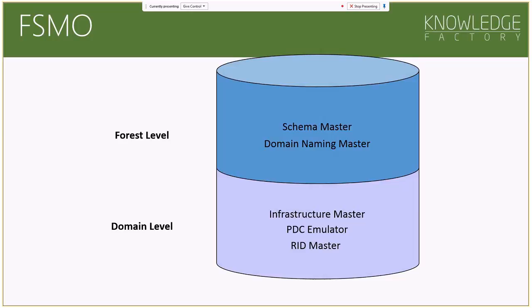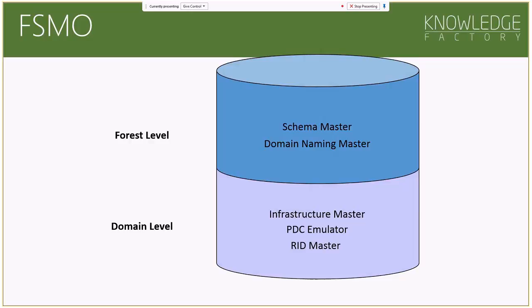So the RID master performs two functions. The RID master maintains a domain-wide pool of RIDs and allocates them when needed to each domain controller. So every domain controller in a domain has a pool of RIDs that it can use. When the number of unused RIDs in a domain controller's RID pool falls, I think it's below 80%, the domain controller will request an additional 500 RIDs from the RID master. The domain's RID master then removes RIDs from the domain's RID pool and assigns them to the pool on the domain controller that's actually making the request.